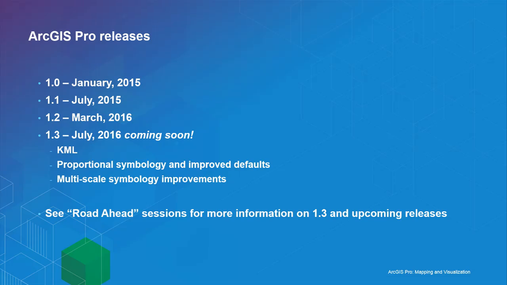Someone else? Yes. Yep, you. So can you have the legend dynamically update based on what the contents of your current map that you're looking at? Currently, no, we don't have that in Pro. We have it in ArcMap. It's something we're working on for the next release. We plan on releasing 1.4 around December, and we've got that on our plan for that. Good question.